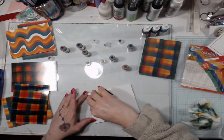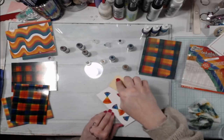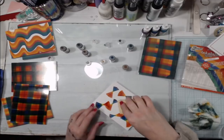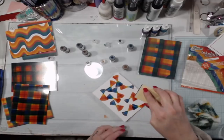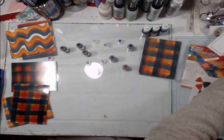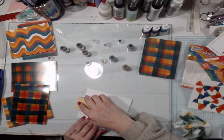And she did other things like this, where you do little swirly doos like that, where you just take it and make little bow tie type of things. Cute. She did all kinds of things. Like I said, the link to her video is below. She does all kinds of fancy things. I don't know how to do fancy things.